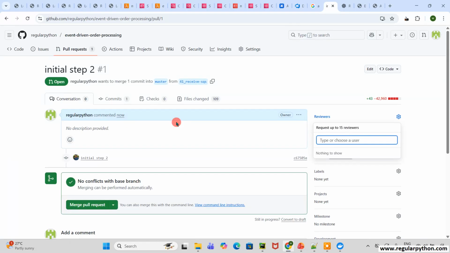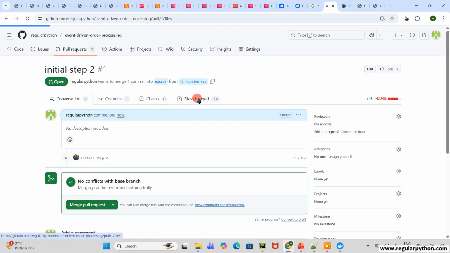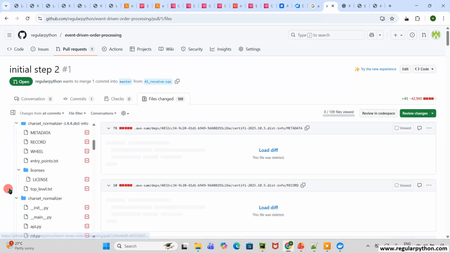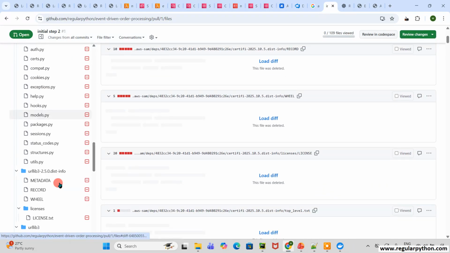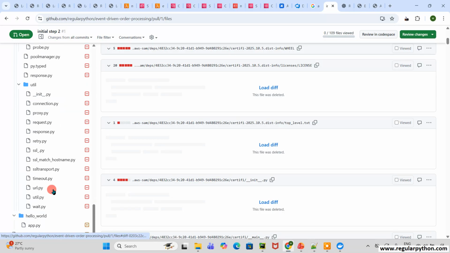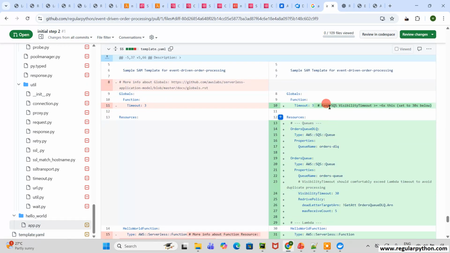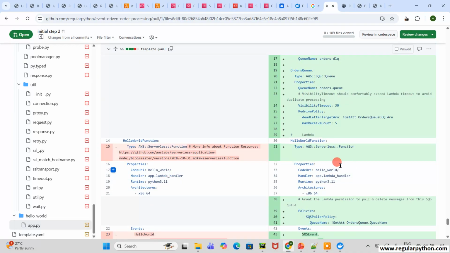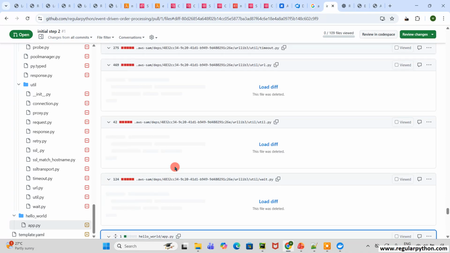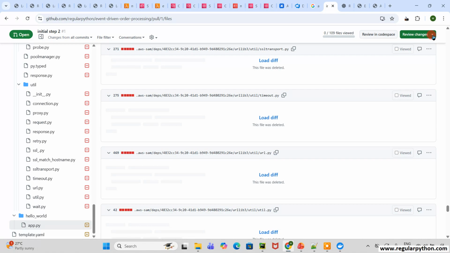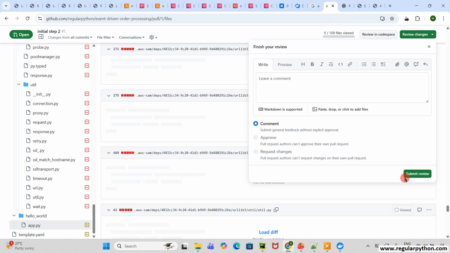So this is the task I did. Please review it. They will come here and they will see what tasks you did. Everything. If they are happy with the code, the changes you did, so this is the previous and this is the new, if they are happy with these changes, they will give you the approval. Okay, submit. Actually, I can't approve because I only raised the PR, right? So they will approve your code.